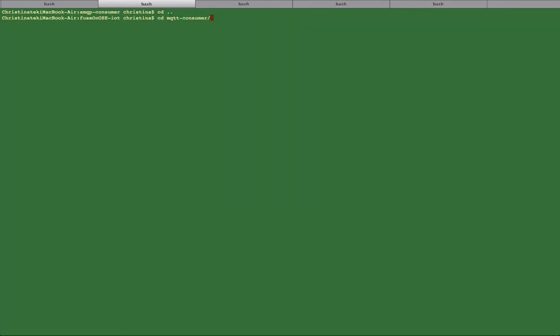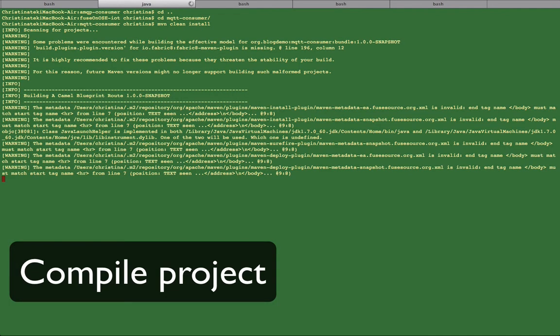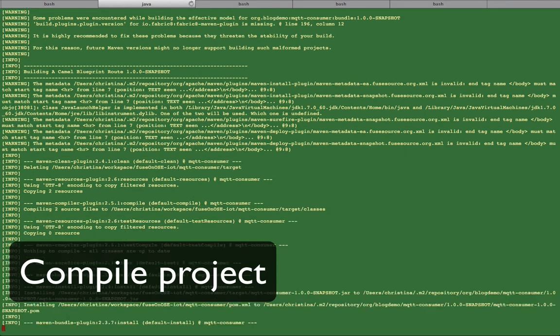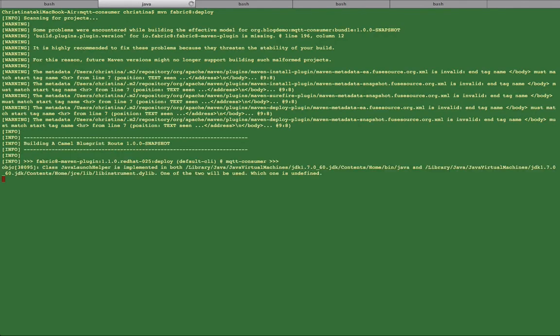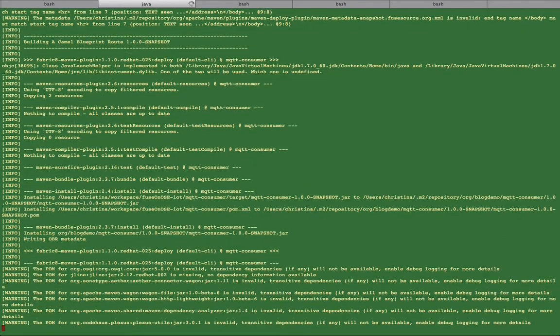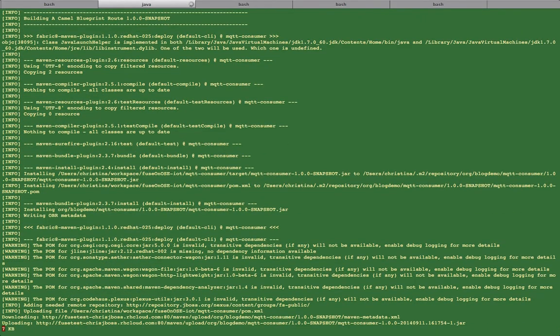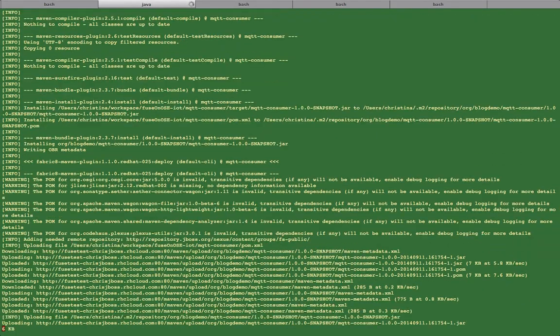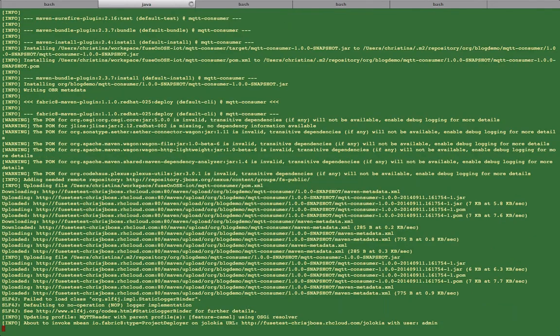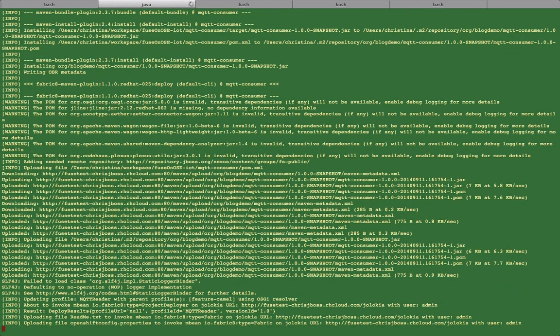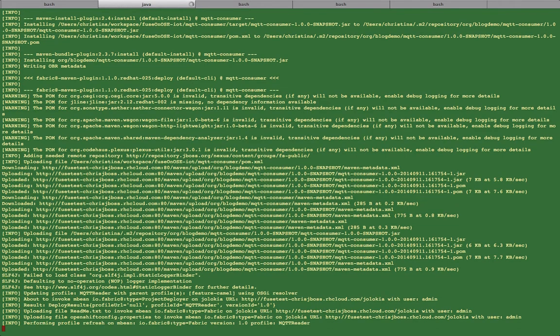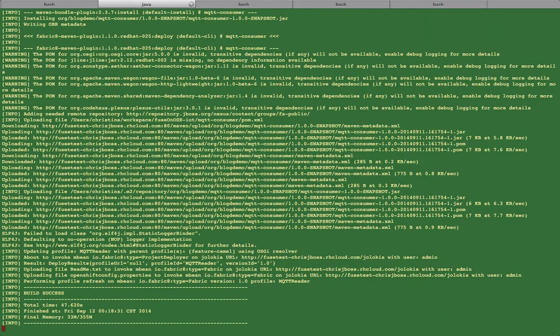And now we are going to go to the next consumer, which is the MQTT consumer. We're going to do the same thing for that as well. So we're going to do a Maven clean and deploy it using the Maven Fabric plugin as well. So this is all the same. I have done this separately because I want to make sure that you can choose not to deploy one of the mechanisms, because you probably want to reuse some of it. So it's just making sure the code is clean for you.